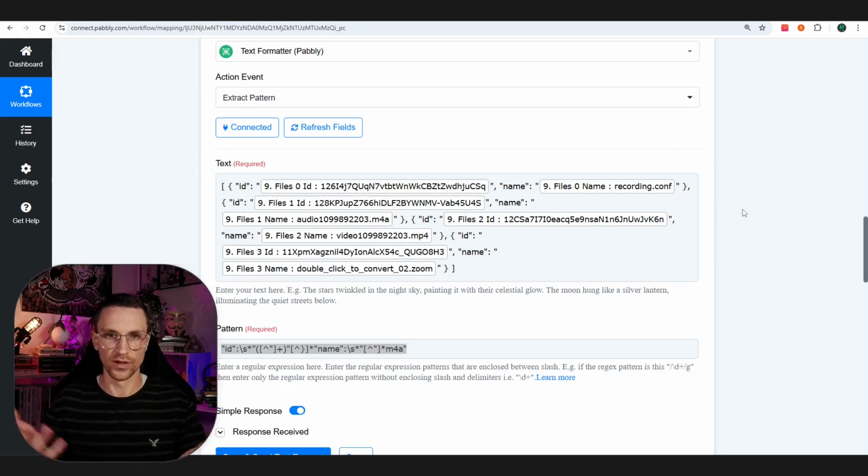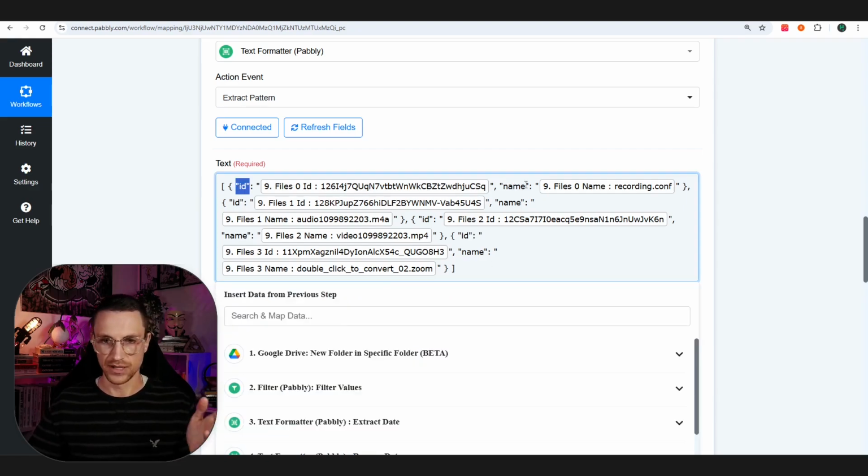There's no real way of searching it. So the solution I came up with is I create a JSON array where I have an ID and a name for all of the files. So from file 1 to 4, so 0, 1, 2, 3, and maybe even 4, I could add another one. I'm adding file 0 ID, file 0 name, file 1 ID, file 1 name.